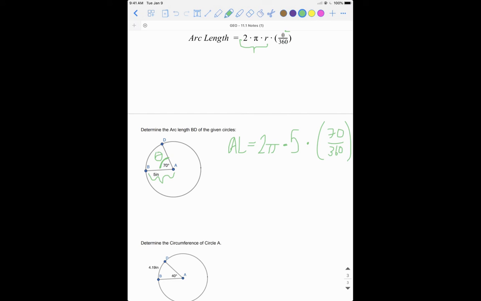And from there, we plug it in our calculator. Make sure you plug it in just like this, where it's important that you put this part in parentheses so that it does that by itself. If we calculate, we should get that our arc length is approximately 6.11 inches. Make sure you include your units. If they give you units, you should include your units. Again, just making sure we know how to use this arc length equation. Let's look at our next example.